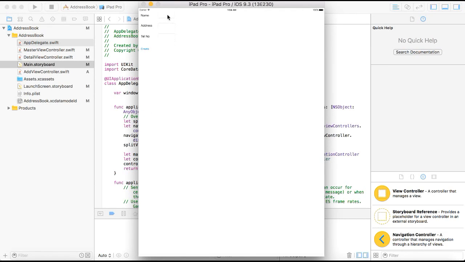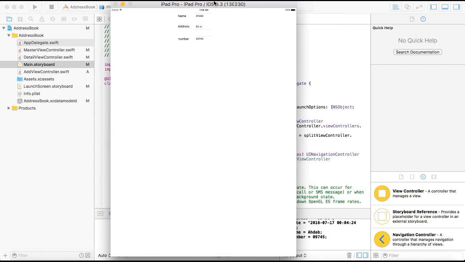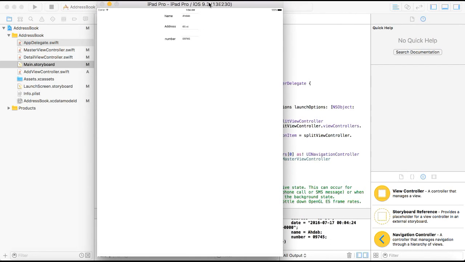So now if I click on add, for example, and enter my name, 65th Street, and any number, and I click create, if I click on here, it displays it. And as you can see here, because we did print, it also displays here.